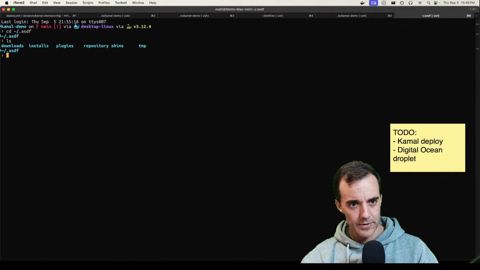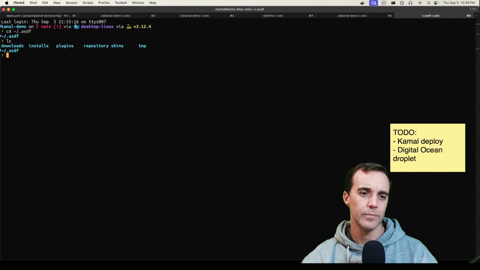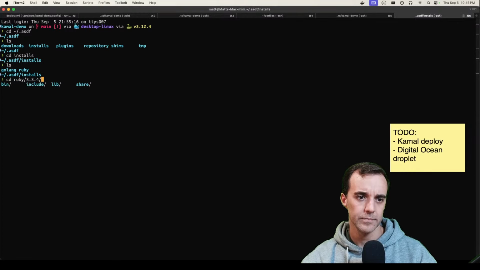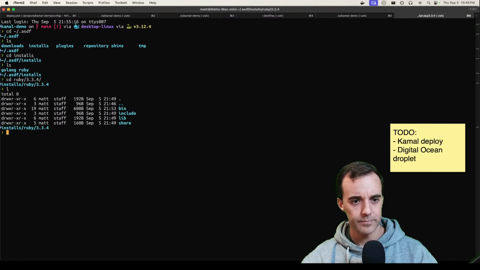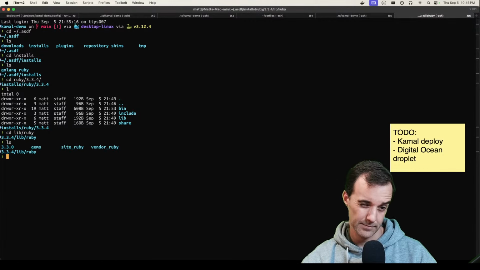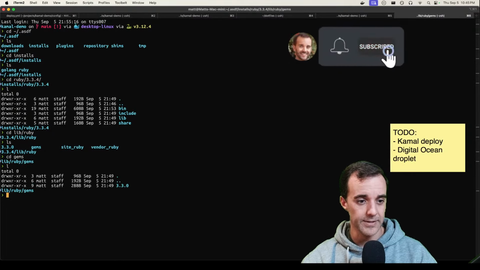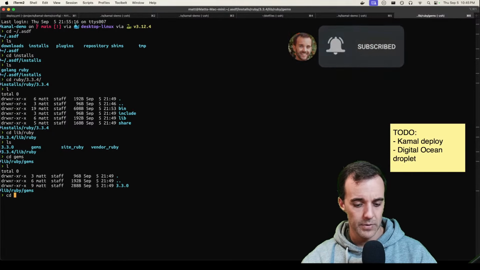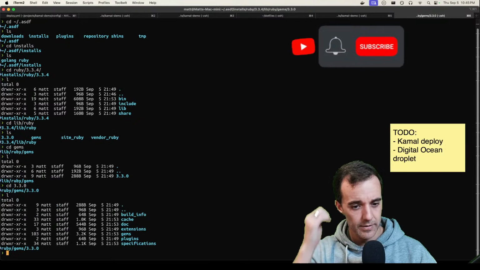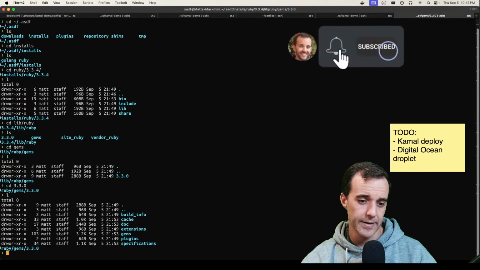And there should be, oh shoot, installs, I guess. Yep, Ruby. Okay. Now in here, I think it's in lib Ruby. Oh boy. This is where I don't know Ruby structure very much. We're kind of guessing. But it's most likely on track. Oh, come on.